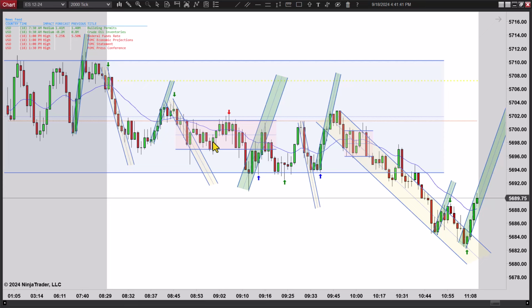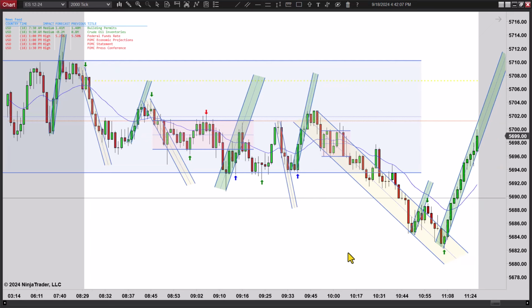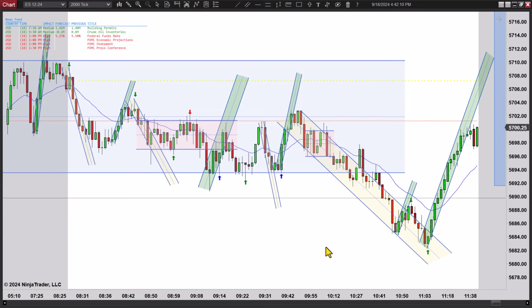This one I didn't mark it out because really you've just got a double bottom there. Maybe you could say, okay, there's a triple test over here. So it's a possibility. I didn't like it in real time because I thought we were trying to go lower here, and we were actually trying to go lower, and so I didn't feel comfortable taking that trade. But looking back at it, you probably could argue for it to be green. So if you took the trade, I would say I think you were being a little aggressive there, but I think it fits the rules. And then of course we bottomed out down here, and you get a triple test, decent signal bar.